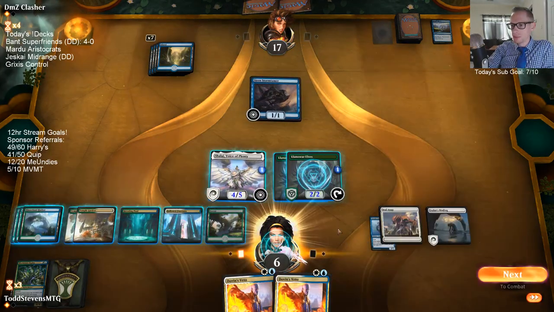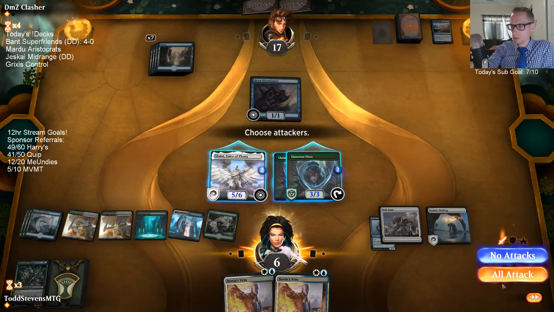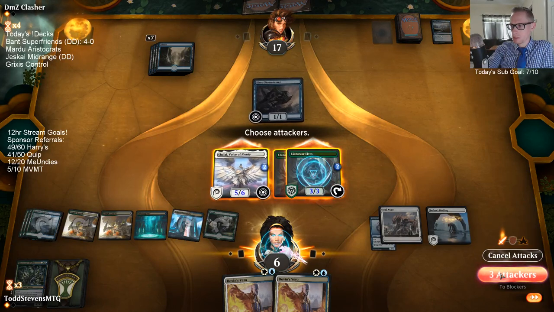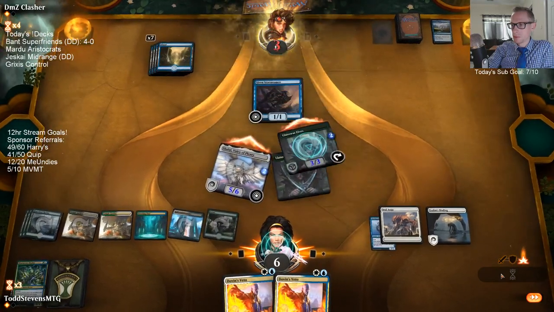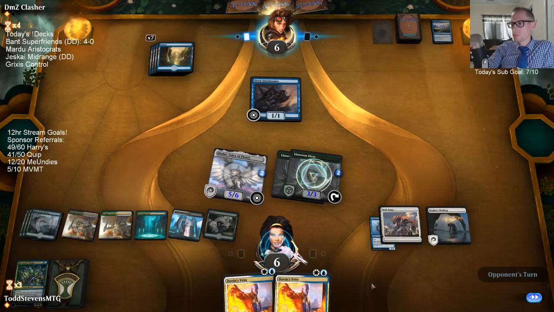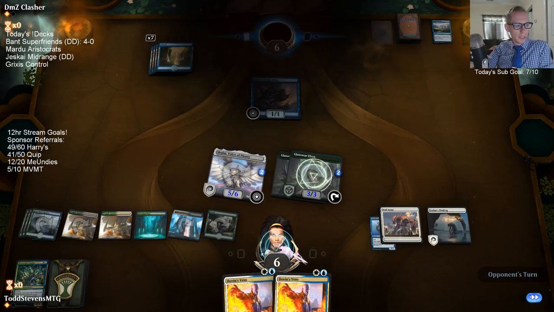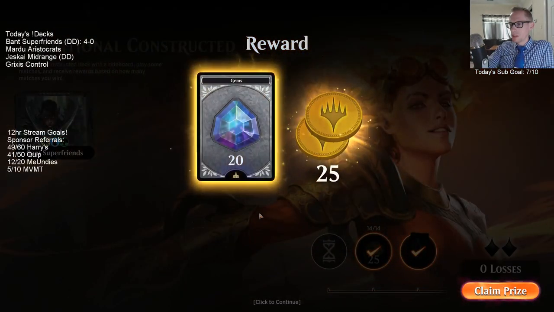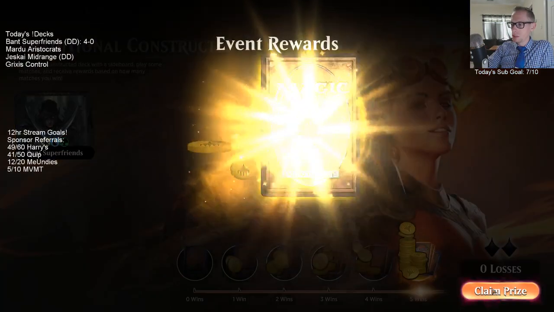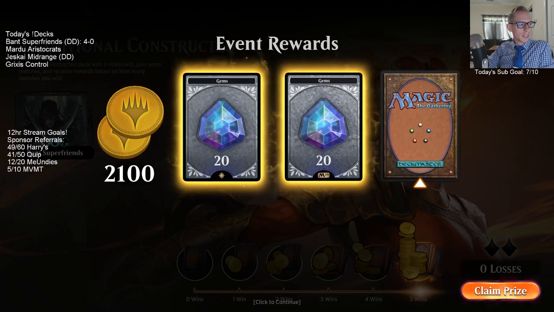Time to start attacking. And we finally resolved Shalai, and we finally won. That's gonna do it. Five and oh. Nice 5-win league for Bant Superfriends.